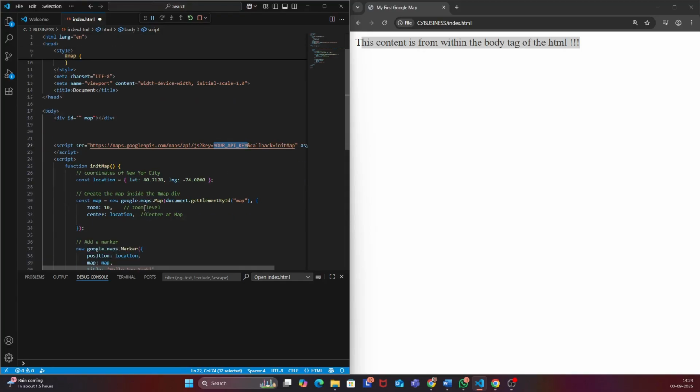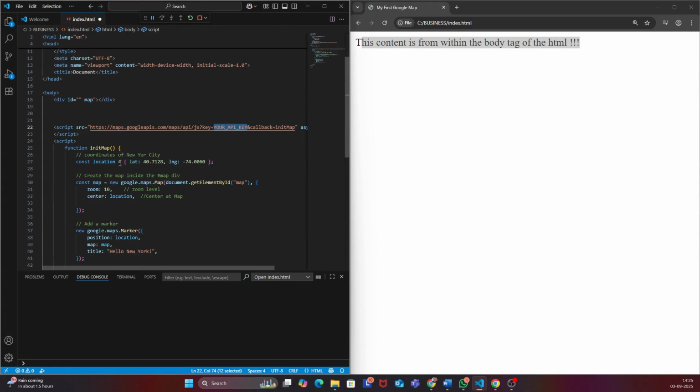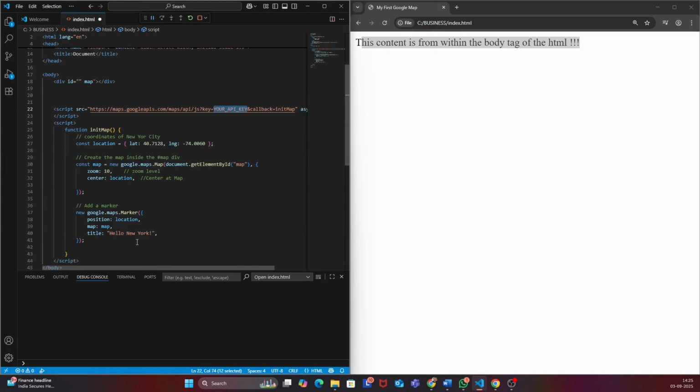And this function initMap we have declared because after getting the API from Google Cloud, it initiates the initMap function. The initMap function has the location and it has the map, its zoom level, center is location. So these 3 items: one is location, where we have to define latitude and longitude. Then we have to create a map. For that you have to write a small code inside the function. Then the third one is add a marker. Add a marker is nothing but to identify every city, there should be a pin for the location. So this is a marker. So 3 things we have written inside the function.